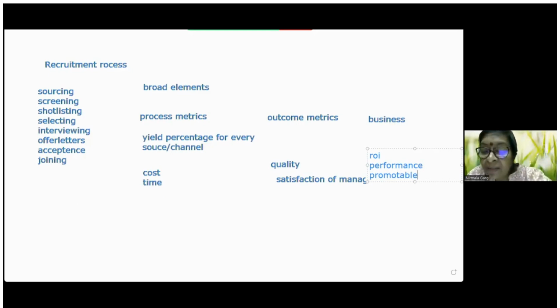Many a time you'll get this complaint from business: what HR? The people are not doing their work. I'm not able to produce every time. They give me candidates, but I'm not able to get work out of them because they are not able to work even at 60% of the productivity. So these are some of the things when we are talking about any process.